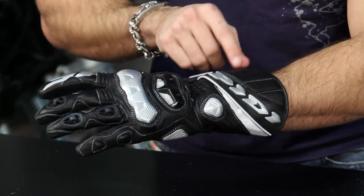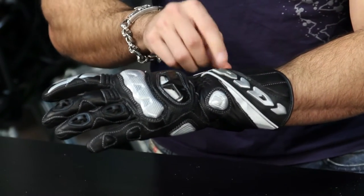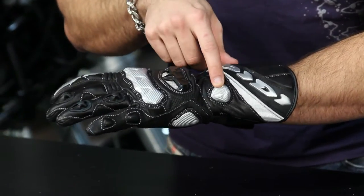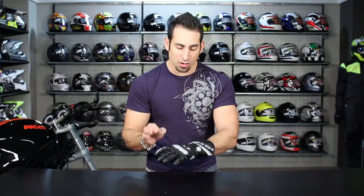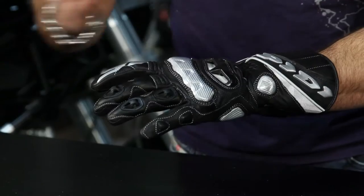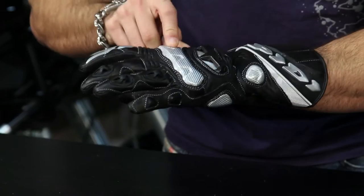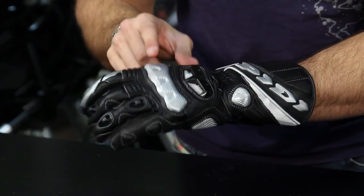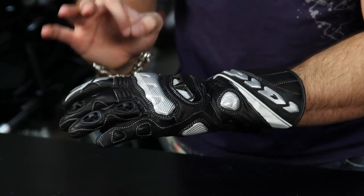Starting at the gauntlet and working our way up, you're going to see soft inserts around the back of the gauntlet. We have a raised rubberized TPR Speedy logo. The first insert here is ulnet protection — thermo-formed titanium fiber in all of the inserts; it's not carbon fiber. What these do is add slidability and abrasion resistance, but you also get some shock absorption. They're thermoplastic shells coated with titanium fiber, and they do have some give to them, which denotes a shock absorption quality.